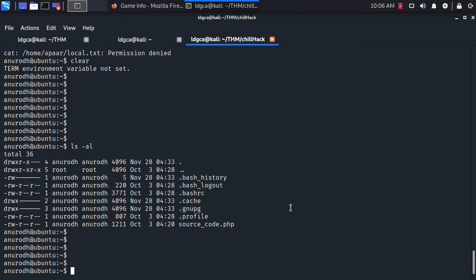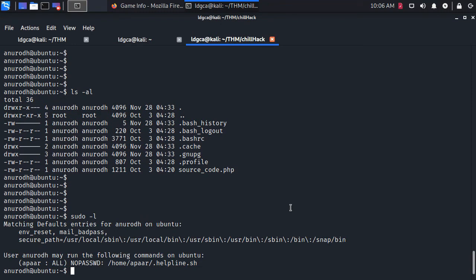Now I'm going to continue with my reverse shell, and let's see a way to escalate our privileges, right? So a good thing to do first is to use the sudo -l command, and we see some special permission. We are allowed to execute this bash script as APA without using APA's password.